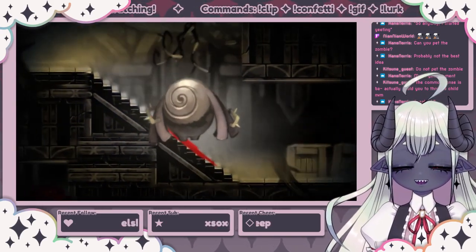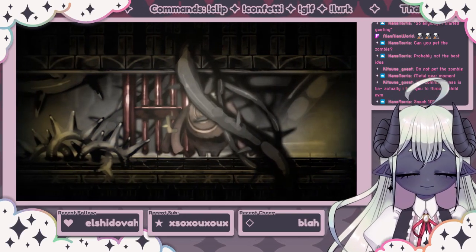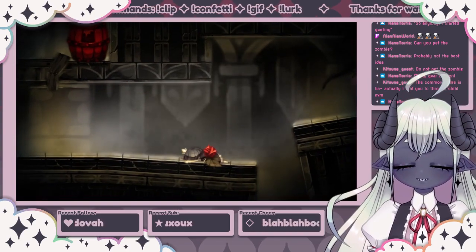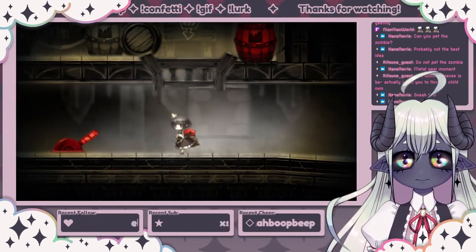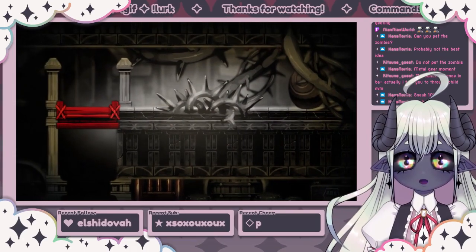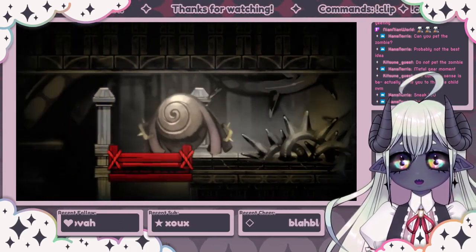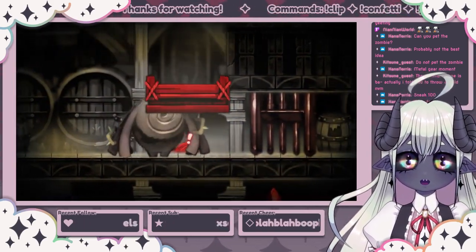Let's look around here. Okay, we have to be very careful. So whatever we do here, we have to do really, really quick. Think fast. I'm not good at that. Hold the lever. That opens the door. Go this way. Just jump. Hold the lever. Puts the thing down.